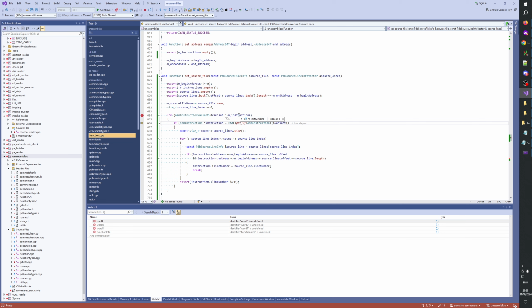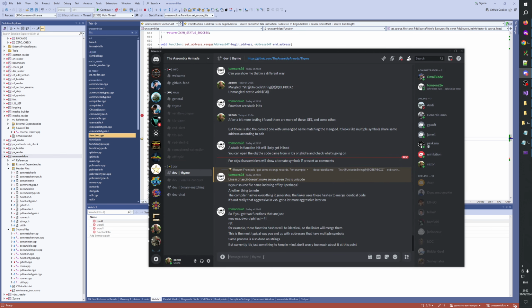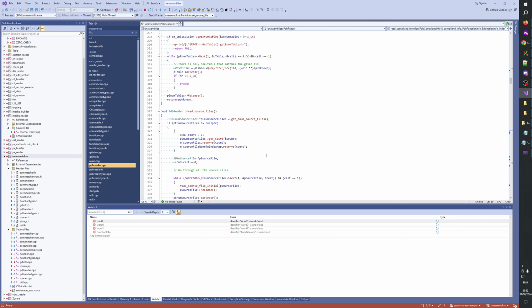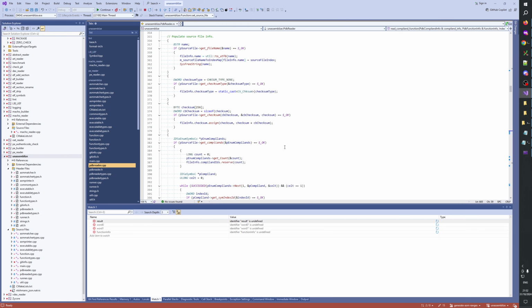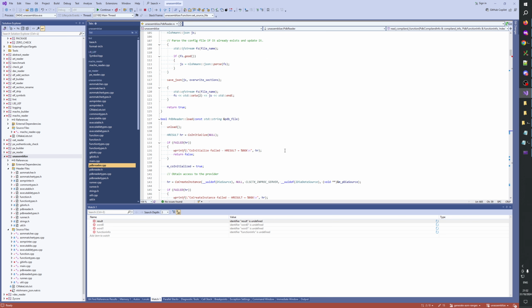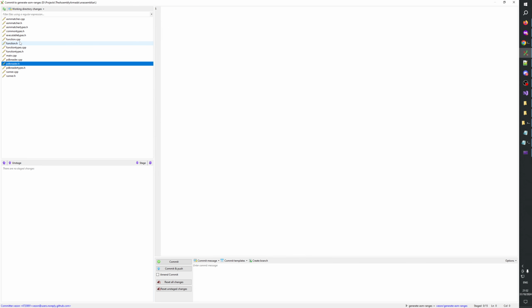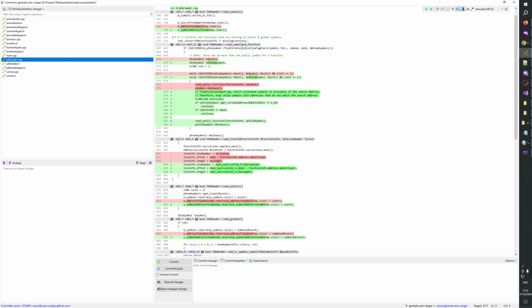So here we got 21 instructions, source lines, line number 38. What did we touch? PDB reader. Here.